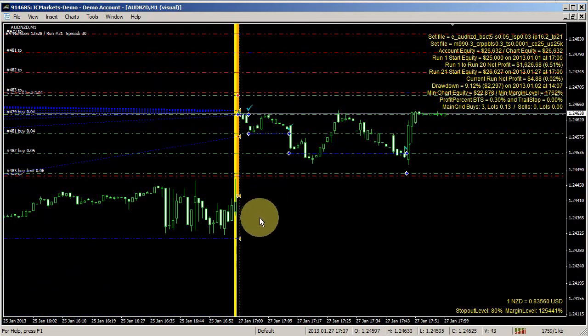Now what's important here is the spike protection only protects you against negative trades. In other words, any trades open that are in the positive and in the direction of the spike, those trades are allowed to be open and close when their profit targets are hit. So there's no interference with what's positive.